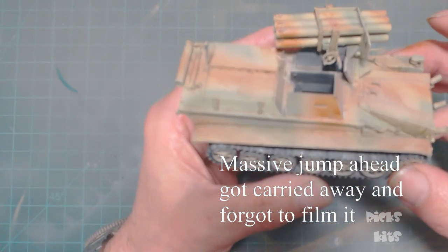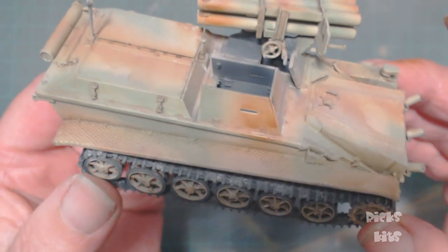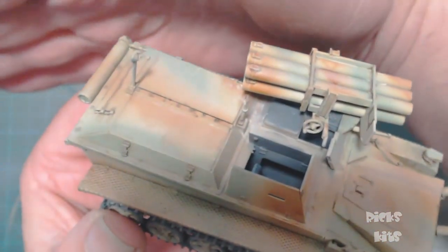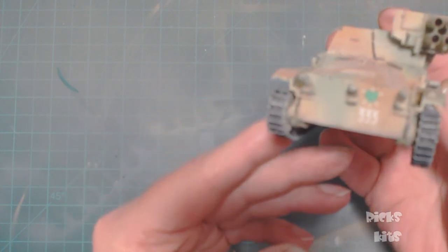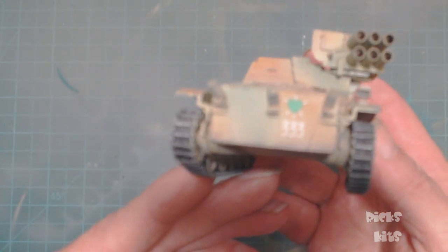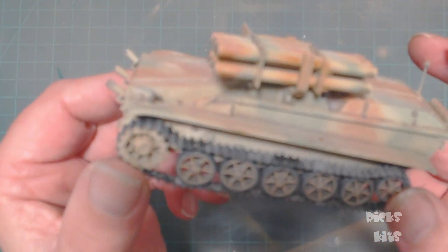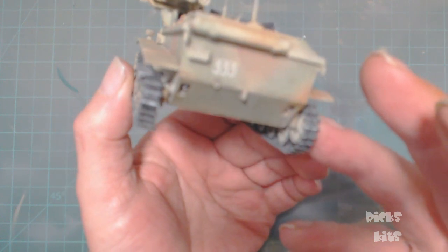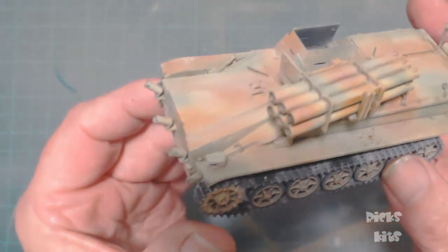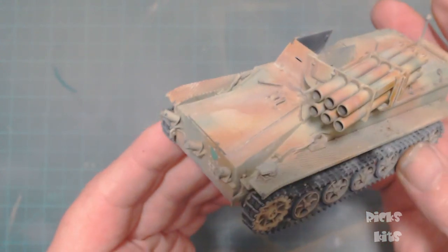Okay, I think I can finally call this done. We've dirtied up the tracks with dust, given her an overall coat of dust. It's a very light coat, so you're not really going to see it very well. A little bit of oil or water resting on top of the track. Like I said, they weren't very beaten up. They would have been covered in dust. Would barely be any mud and that on them.